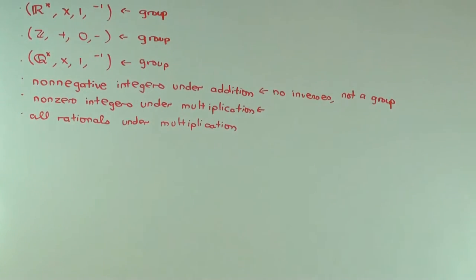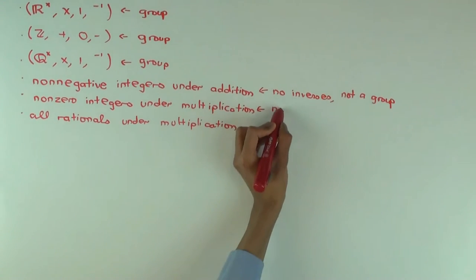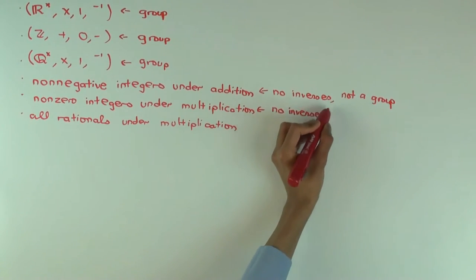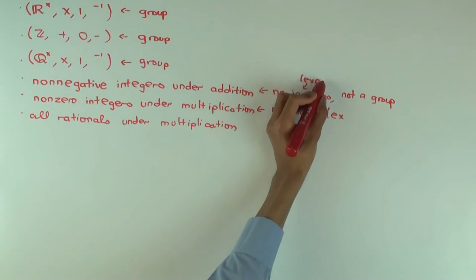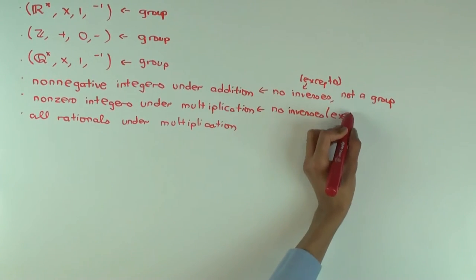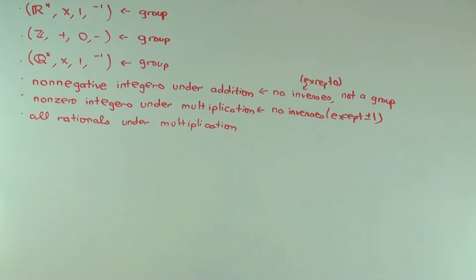What about non-zero integers under multiplication? No. Well, is it associative? It is associative. So it's closed under multiplication. You should actually check this. Your operation is well-defined. Product of non-zero integers is non-zero. So it's associative, and it has an identity element, 1. So what's the problem? Well, the multiplicative inverse may not be integers. Yeah. So no inverses, except for 1 and minus 1. All other elements are not invertible. Just like here, it was except 0. Everything was not invertible. Here, except 1 and minus 1, everything is non-invertible. So not a group.